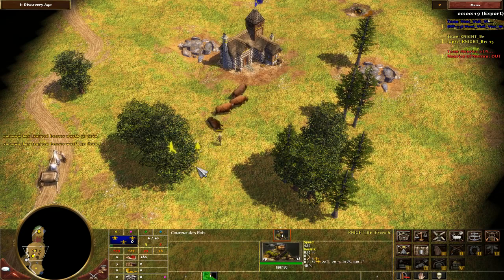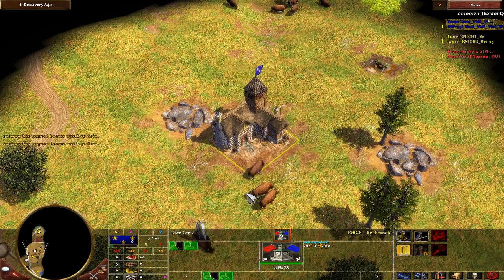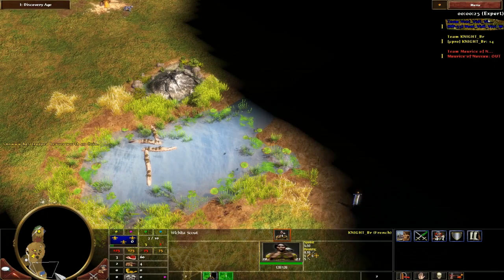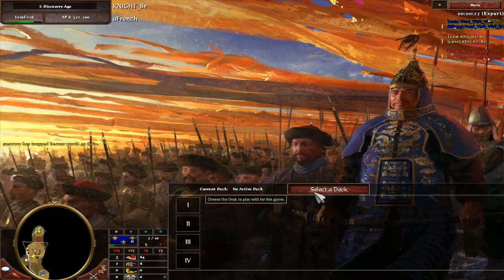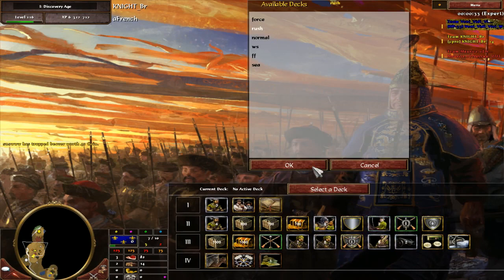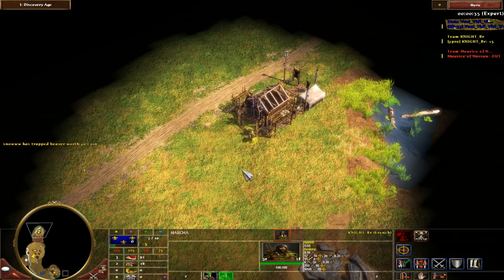Okay, so this time I decided to go for a trading post nevertheless, because France can do that. It's just that France is so strong. They can go for a trading post and still get a decent start, no problems, and then you have that extra shipment later on, which is very nice.